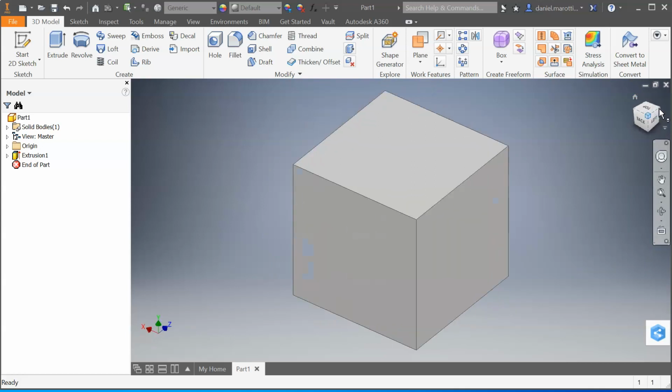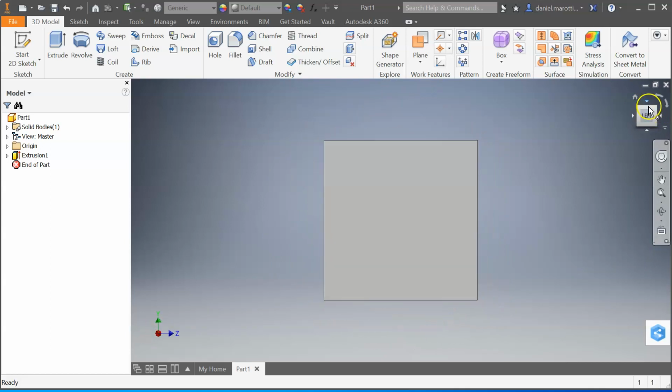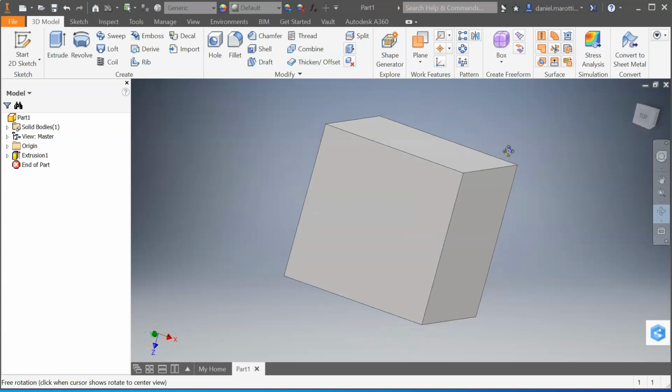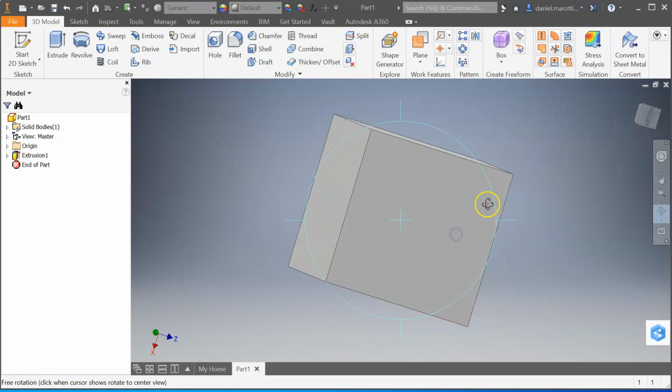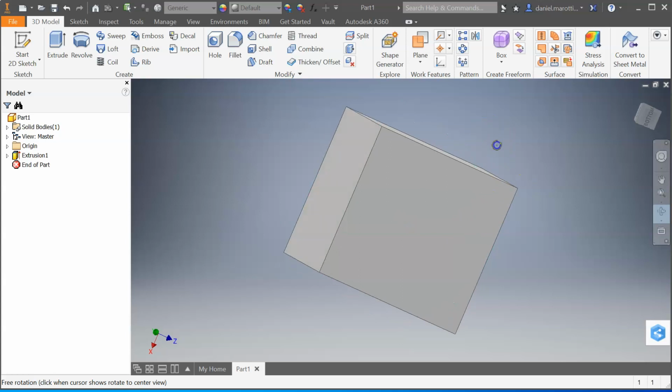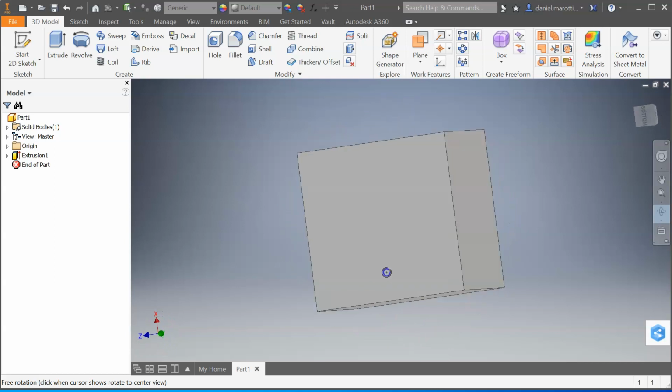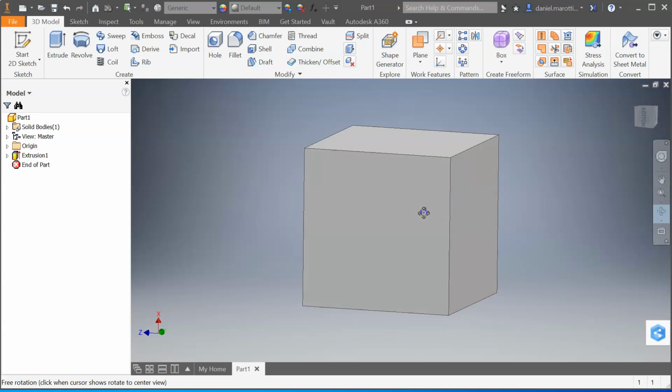Obviously you can turn the block around, you can look at a different face, roll the box over. You can play with those, and the rest of this navigation bar over here. I like to use this one here, the free orbit. If you click on that one, inside the circle, if you click and hold, you can rotate your model around. If you click and hold out here, it will just rotate it around that way. Depending what angle you want to get your model at, you've got those options.